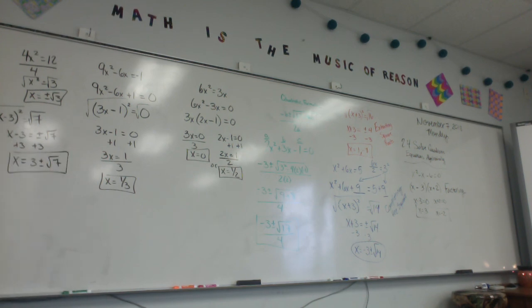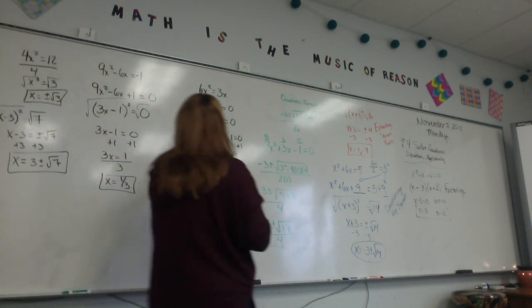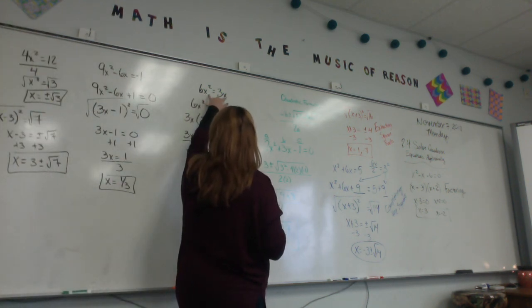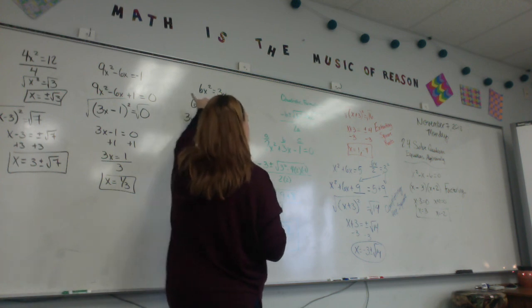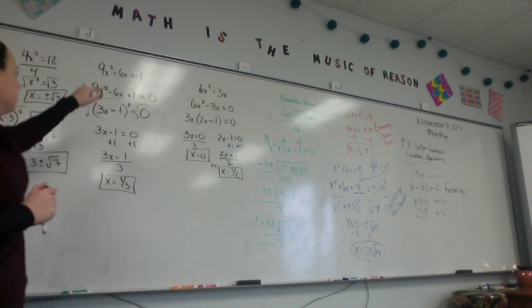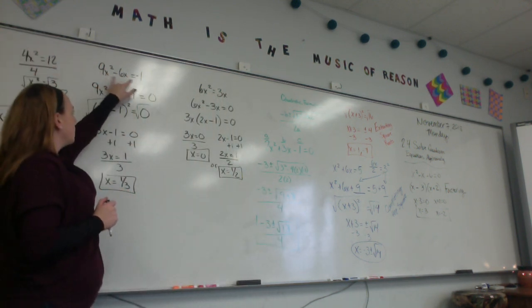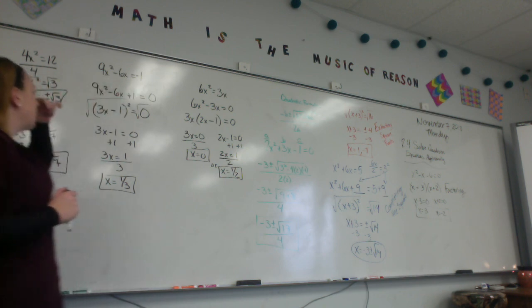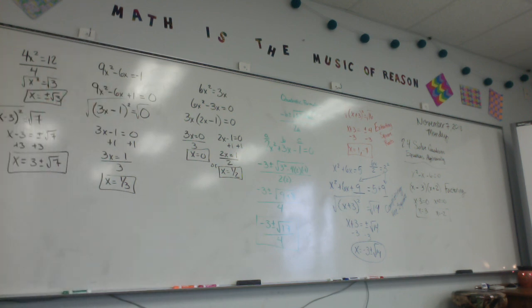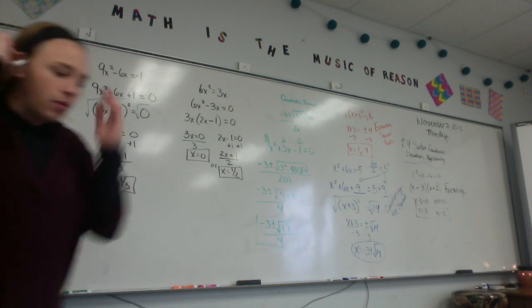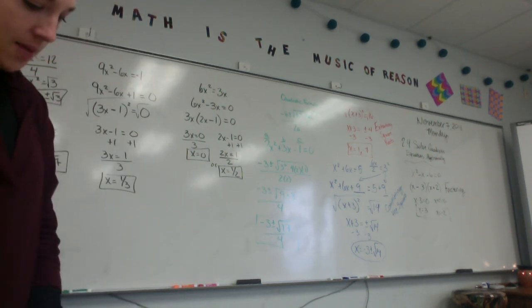Okay? The only time I want to move stuff is if I have something where I just have x's going on. I need to move it so that's set equal to 0. I need to move it if it would make a trinomial, like 9x squared, 6x, and 1, or 2x squared, or 4x, and 3, whatever.